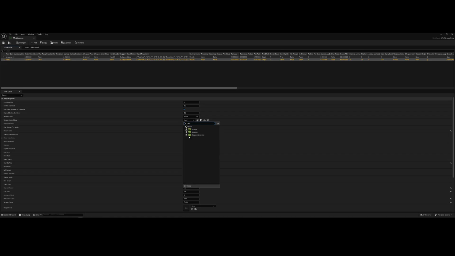Finally, ensure you set your weapon type drop-down to WS_weapon.